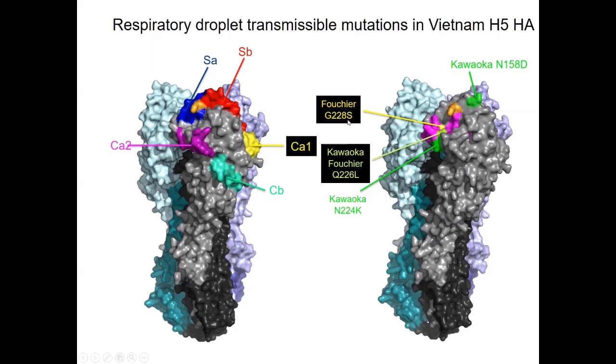Eventually it was published, and the mutations that occurred in those HAs that facilitated respiratory droplet transmission were very few. There were only about 4 mutations in these viruses, which, number one, gives you pause because these are definitely occurring out in bird populations in nature, but also raised a lot of discussion about dual use and that sort of thing. So I think the scientific community had decided that because these occur in nature, we need to understand how they work, and that's why they were published.